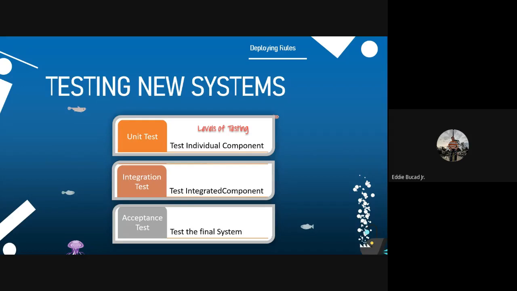So ibig sabihin dito, usually it is an essential step in the systems being accepted as fit for the business owner's purpose. So by this stage, all the units will have been integrated to form a fully working system na. Okay? Now the test data can look exactly like the real thing. Sabi natin sa pilot implementation or beta test, parang yun na rin yung nangyayari, di ba? So kung okay na yung pilot implementation at beta test, final level na, which is acceptance testing.